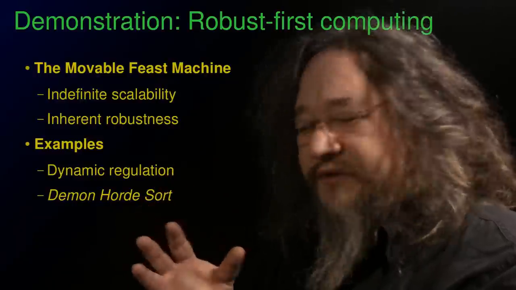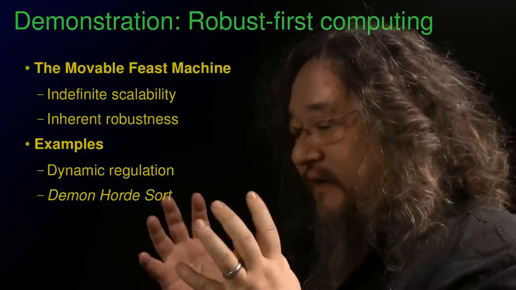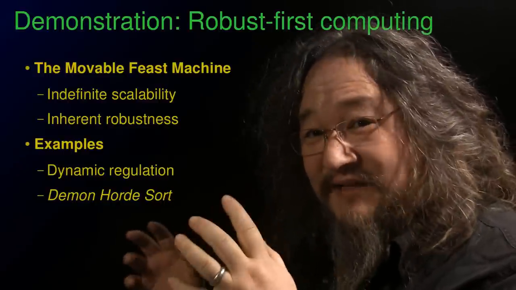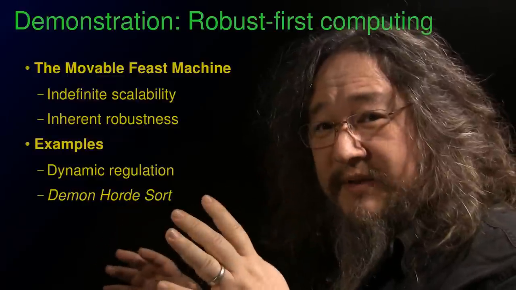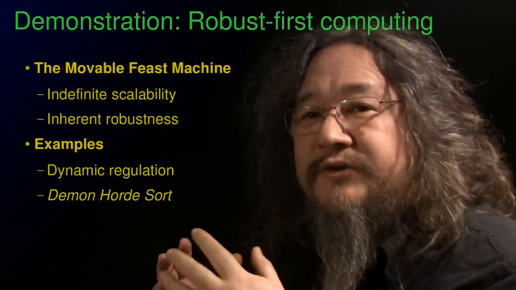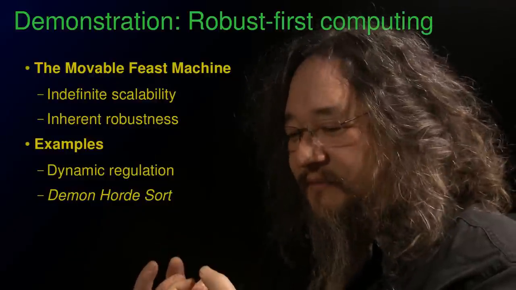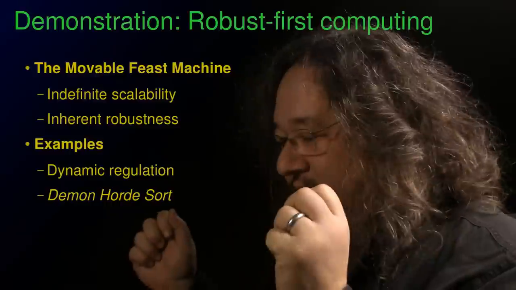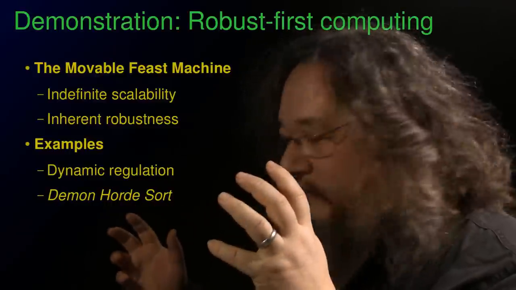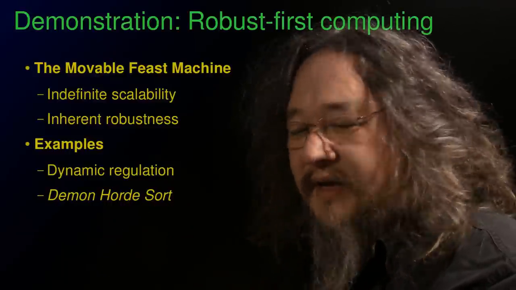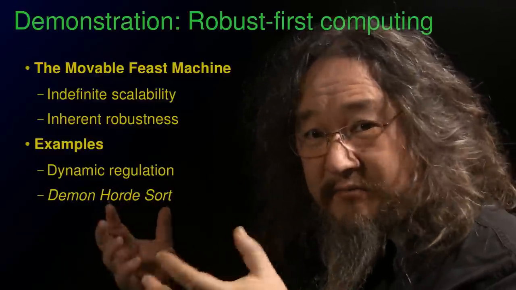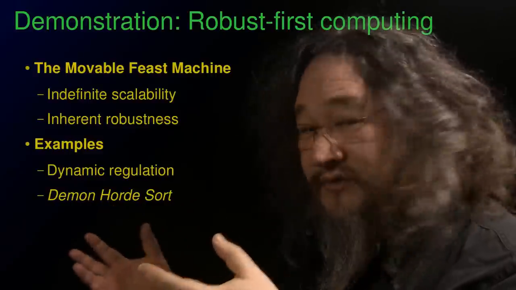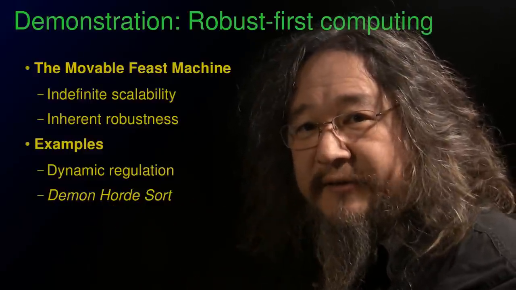All right. The movable feast machine is this architecture I've been working on. If we're saying we're not going to use the central processing unit, we're going to have lots and lots of processing units spread out in space. The architectural goal is to be able to take this computational model and scale it indefinitely large, so that we can keep on adding more and more computing power to it as long as we have money to buy the nodes and power to power them and space, real estate, to plug them all together.